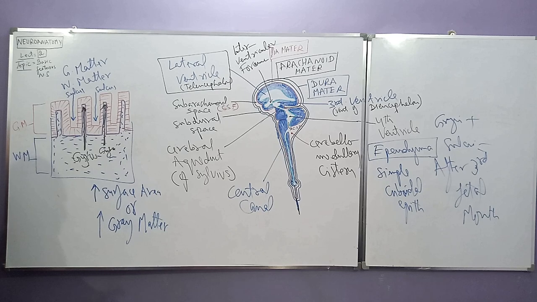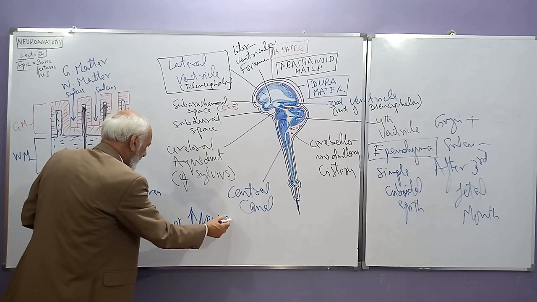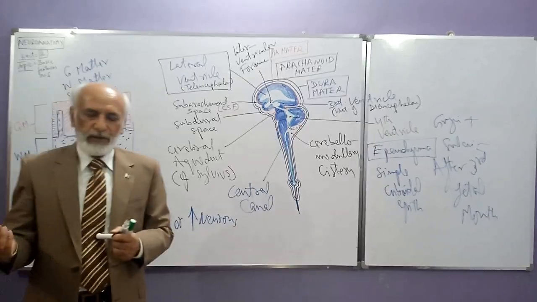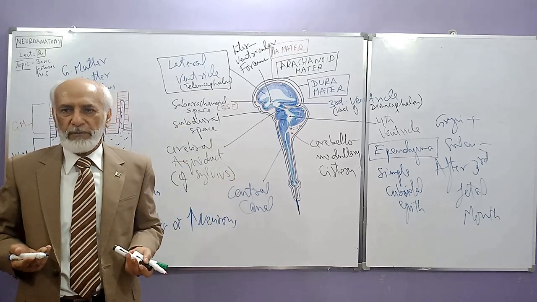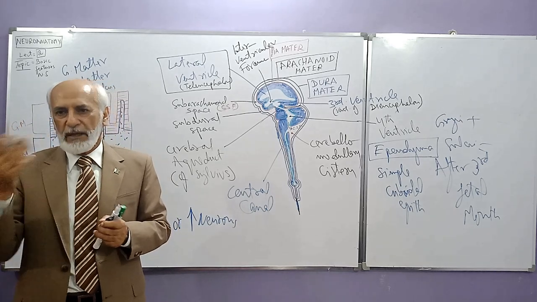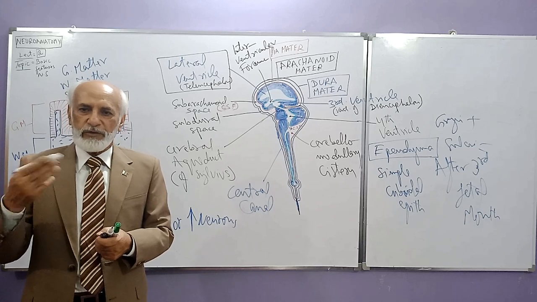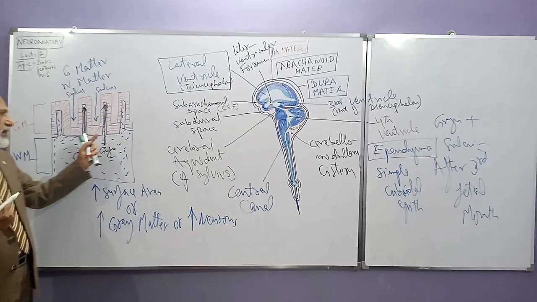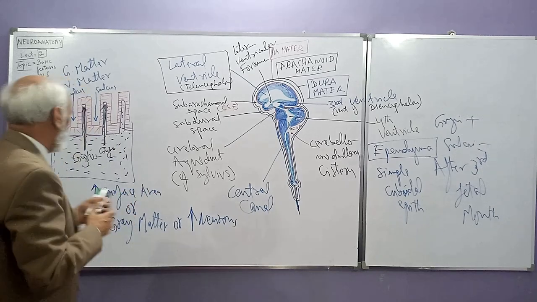Because gray matter comprises nerve cells, neurons, we need to increase the number of neurons. So we need more gray matter, more neurons. One method is that the size of the brain should be large. For that, we need a very large skull, which cannot be supported by the body. So to accommodate the brain in a small skull, while on the other hand we need more gray matter and more neurons, it is thrown into folds, without increasing the size of the cranial cavity or the skull. It is said that the more gray matter there is, the more intelligent the person. So these were gyri and sulci, surface features of the cerebrum and cerebellum.